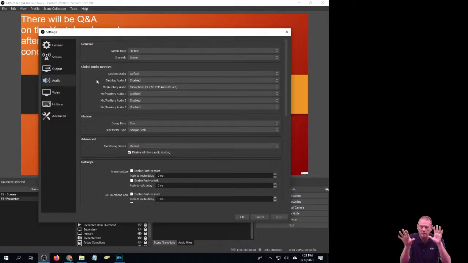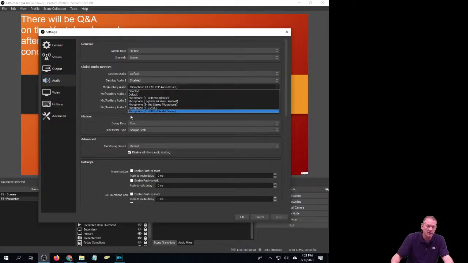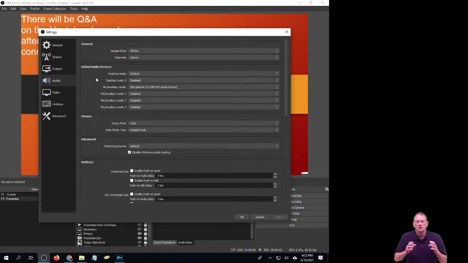As you can see, I've got a whole bunch of mics on here. If I use default and I plug in my Logitech USB headset, my color is really off right now, I am not purple. Anyways, if I plug in my Logitech USB headset, all of a sudden that becomes the default mic. Then I go to record my class, and I walk around, and I get no audio because my mic is over there in the corner, sitting on my PC, and you get the idea. So when I'm setting up OBS Studio to teach with, I set up a specific mic that I'm going to use. I want to make sure my Yeti, which is not even on there because it's unplugged since I just took out the cart, is my microphone. So I make that the microphone that's on there.